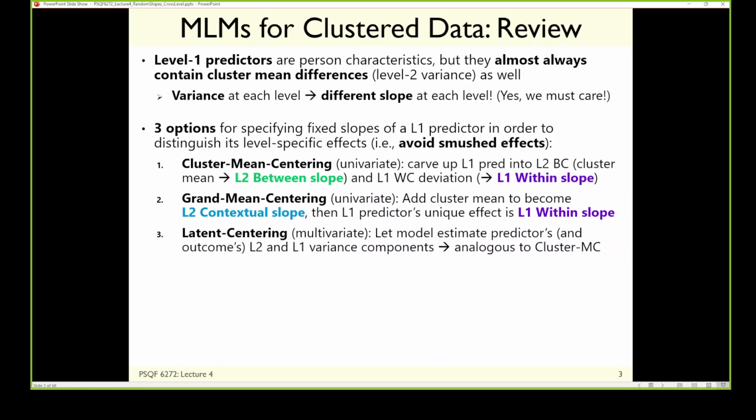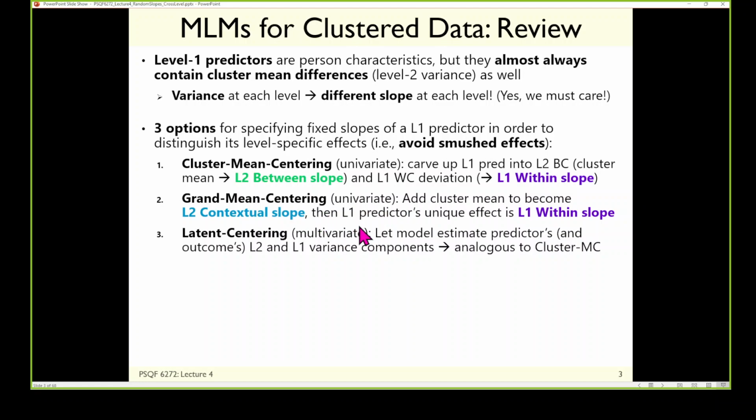The only way they can be correlated is because of Trojan horse variance that's like sneaking in. I'm going to stick with that analogy. The level 2 part of a level 1 predictor can be related to level 2 things, but not the level 1 part. That was one of the things I was hoping to reiterate, demonstrate, elaborate in your homework. If you stare at a correlation matrix of your within and between and original variables, you'll see a pattern there with respect to that. Number 2, grand mean centering or constant centering, my less preferred version because it's easier to screw up. This is where we don't carve up the variable into its parts. We let the model do it statistically.